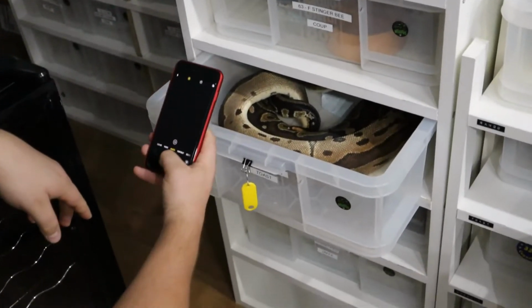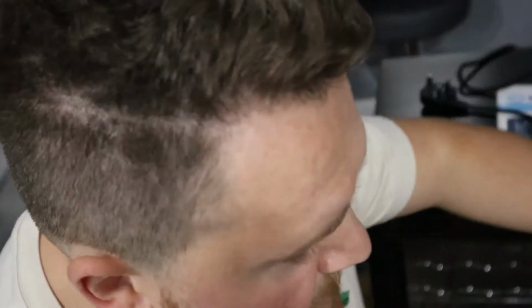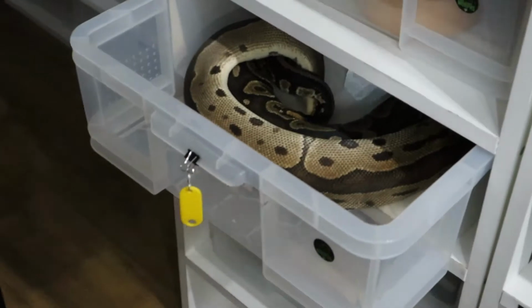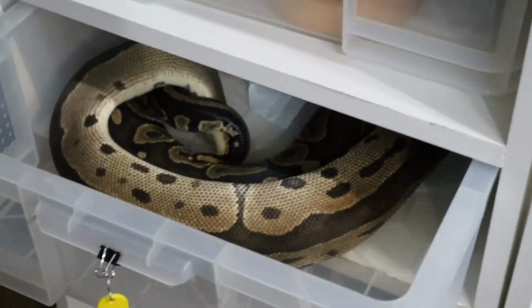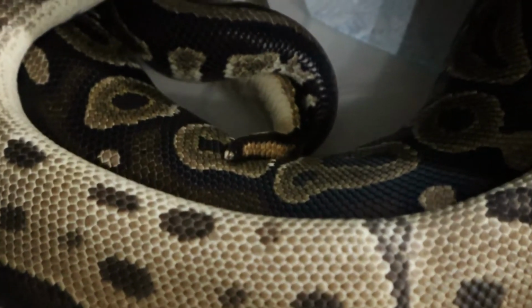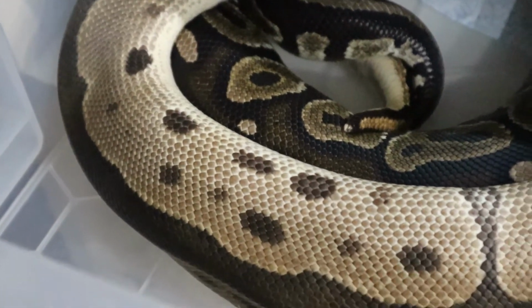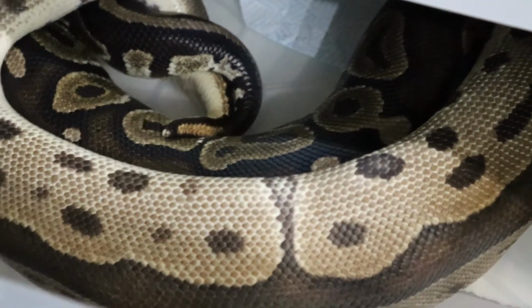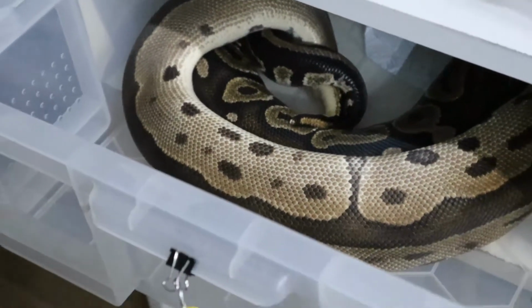Right, well, we've got another lock here. Jad and I are just about to start the video to construct the incubator, and we've just put the clown into your cinnamon female, and we have got a lock, and what a beautiful lock it is too. Very, very happy with that. Lovely. And that's the male clown that was a stud last year, and he's about 2.5. She's getting close to 2.8. They're similar sizes, Jad, aren't they?